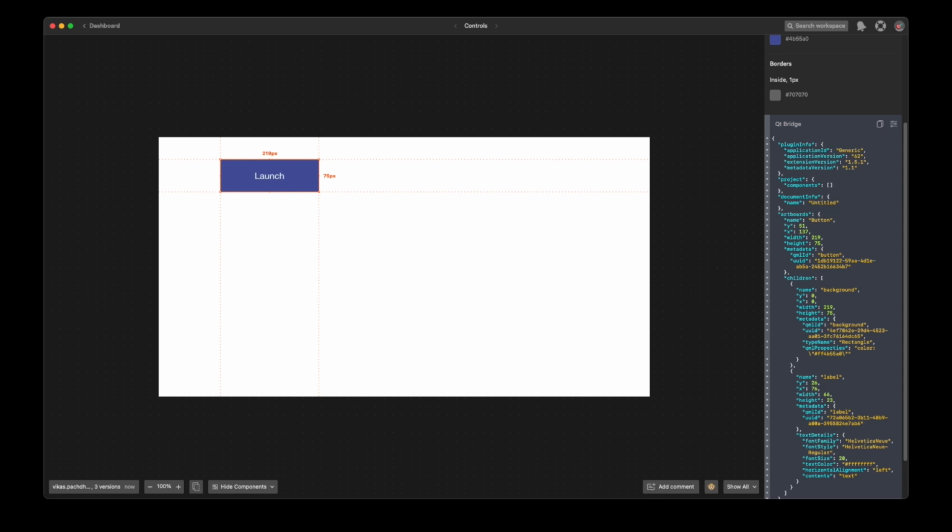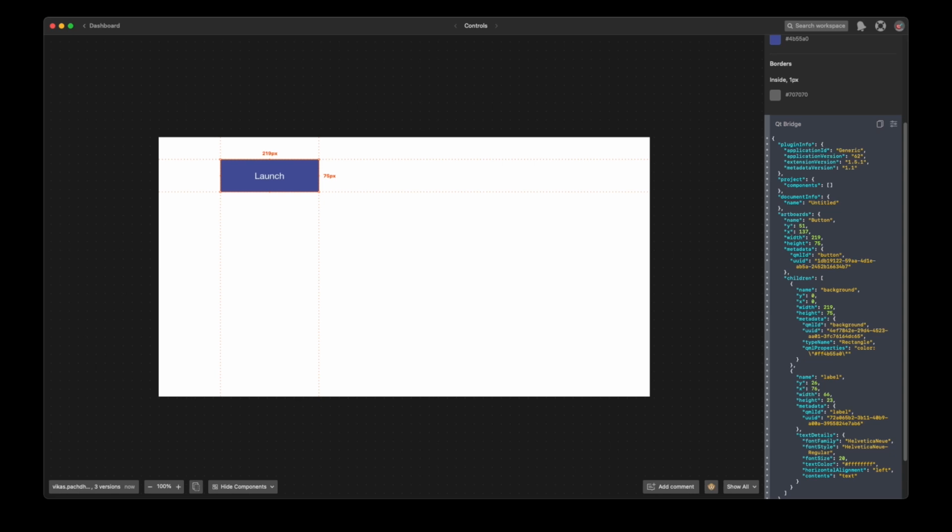And artboards, these are the artboards that we built, and button is the topmost layer here, and all the properties: x, y, height, and metadata. Then it has two children, background and label. And you can see a rectangle is assigned to the type name, and I expect a rectangle to be generated when we import the QML in Qt Design Studio. The color values are also formatted into ARGB format.